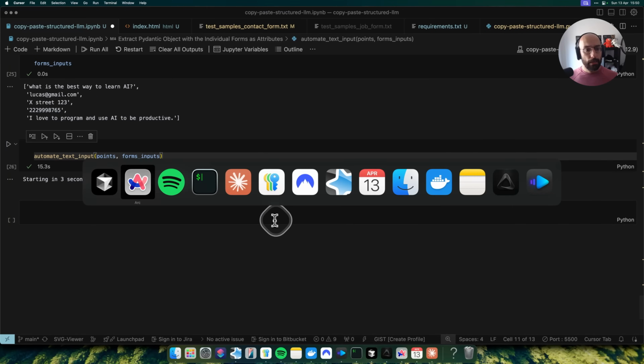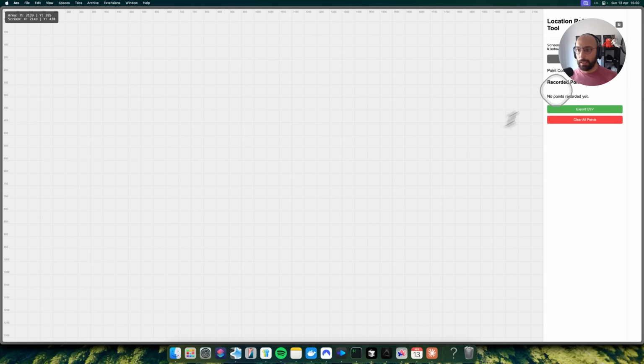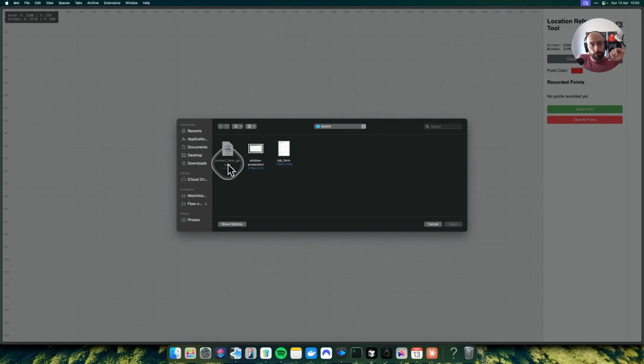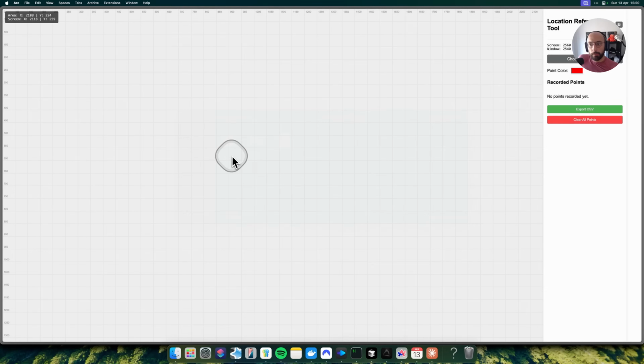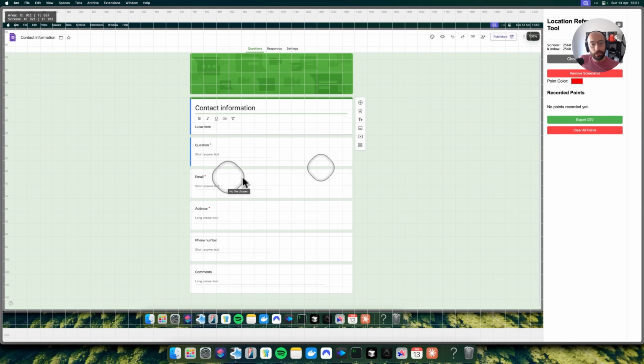And now that I have it over there, I'm going to see if at least with this app, I can actually get those locations correctly. Then in the future, I'm going to put this in GitHub if you want to check it out. And in the future, you can go in and maybe improve it. Who knows? Maybe this works properly at some point. Contact form without Google. For some reason, that is not letting me import my screenshot. There you go. Contact form. So now I can access here.